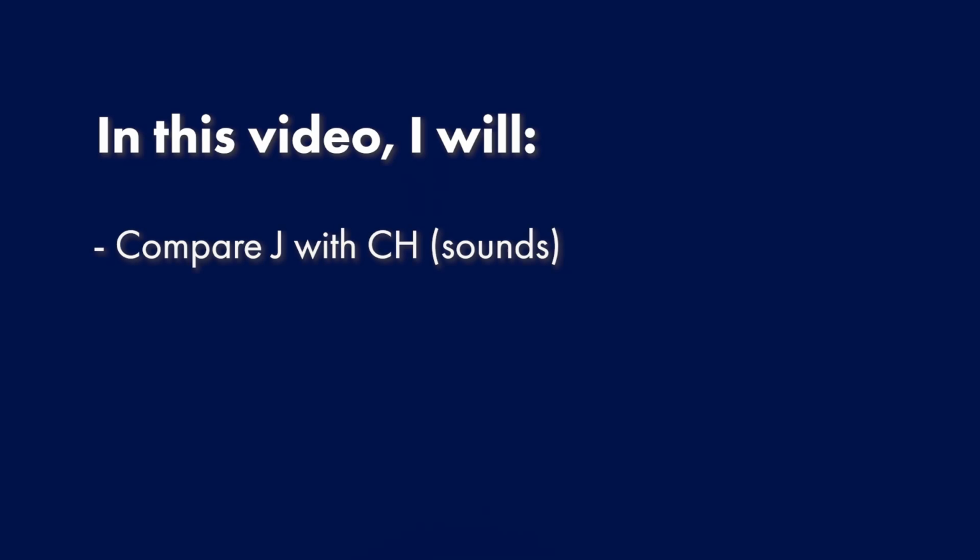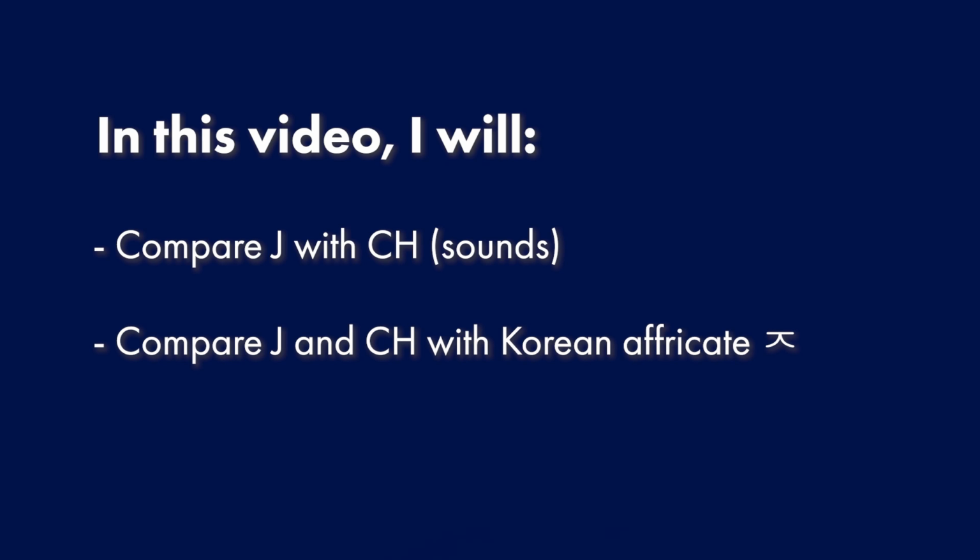So what I'm going to do for this video is we're going to compare J with CH first. We're going to take a look at the English affricates. Then we're going to compare the English affricates just to the first Korean affricate, ta, or the lax version. And once we establish the differences there, then I will compare the Korean lax affricate to its aspirated and tensed counterparts. I will also leave a timestamp for everything in the description in case you want to jump to whichever sections of this video that you want to particularly focus on. Okay, so first let's look at J and CH.